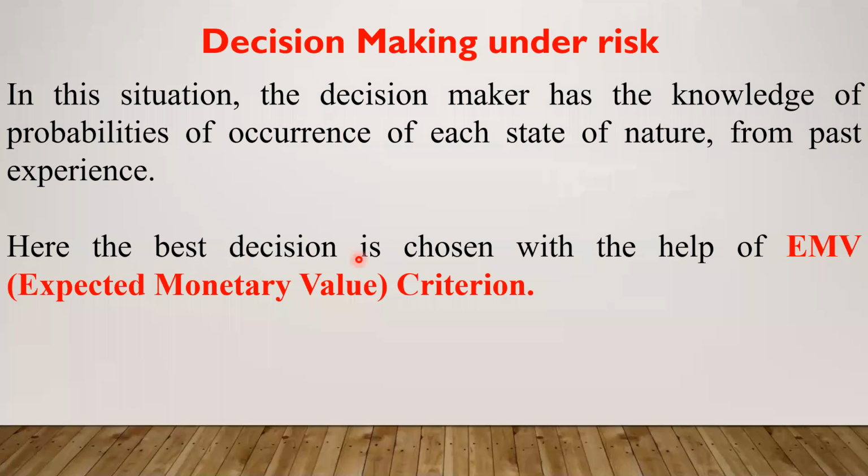So here the best decision is chosen with the help of the criterion which is called the EMV criterion. EMV का full form है expected monetary value. ये भी आपको MCQ में पूछ सकते हैं. In the EMV criterion, what is the meaning of EMV? Expected monetary value. Now let us see how you calculate the EMV.